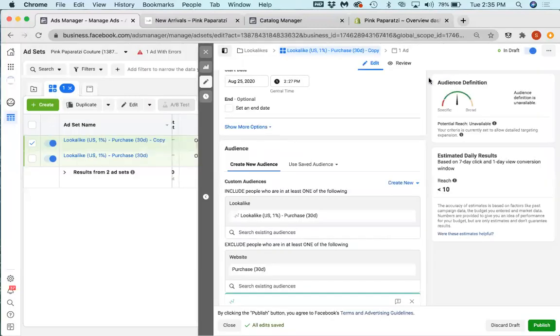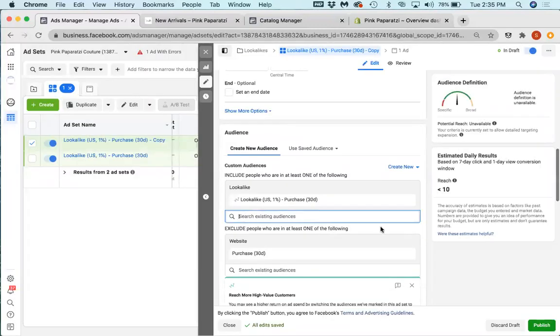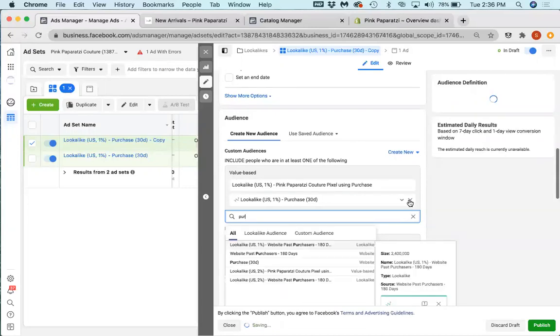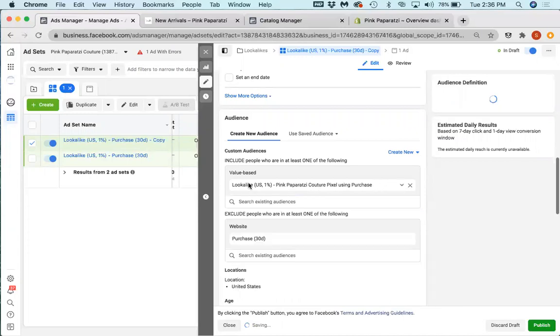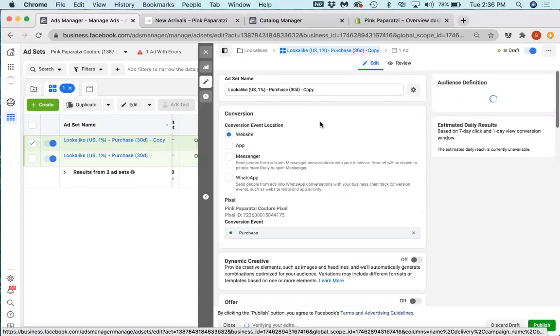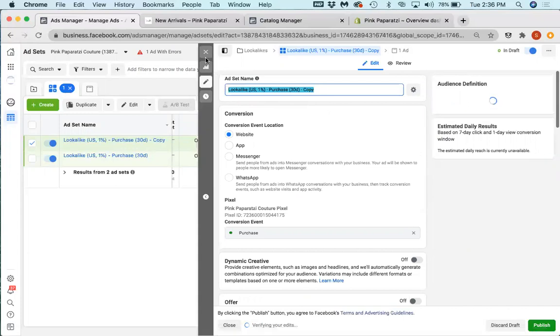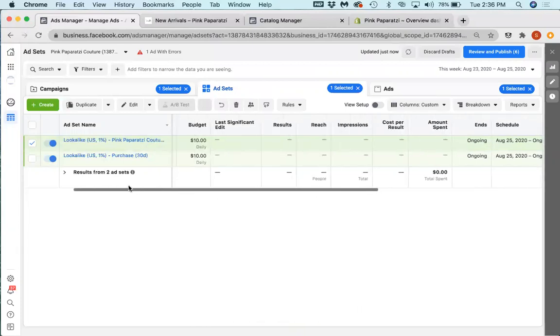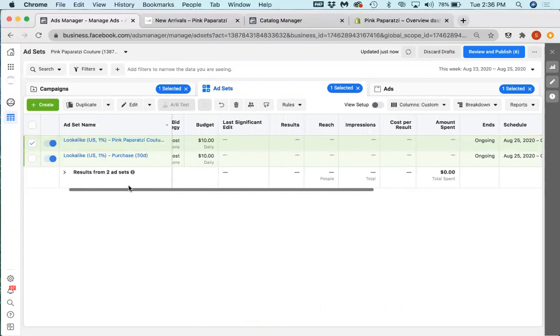So you all actually already have that audience. And you just take it, it's value based. So this one might have purchases where people spend more money. Okay. And value based, that's Facebook's gonna do what? I guess, give me a definition. The audience is just going to try to get people who naturally will spend more money on the site.